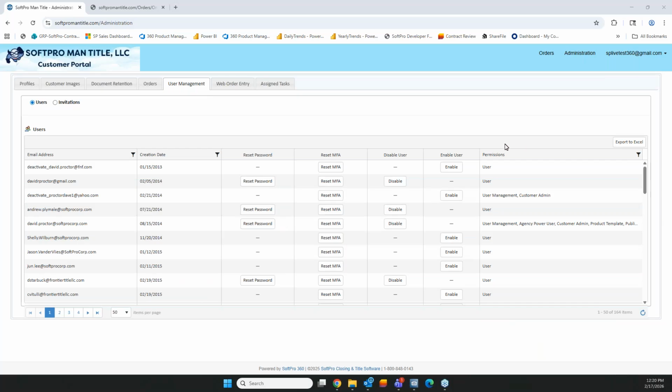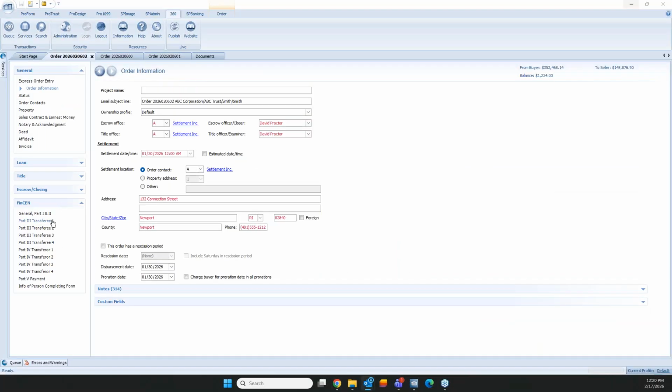Okay. And then someone asks, if you have the same LLC that buys 20 a month, is there a way to save their information for future files? Yeah, if you're in the Select application, you can build a template for that same LLC, fill in these fields, and then overlay that template or prior order.